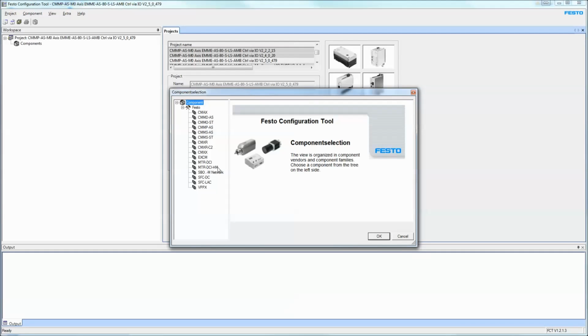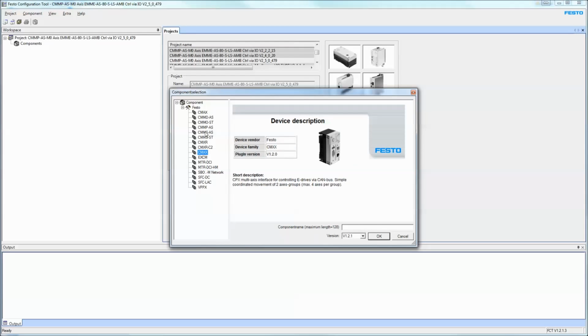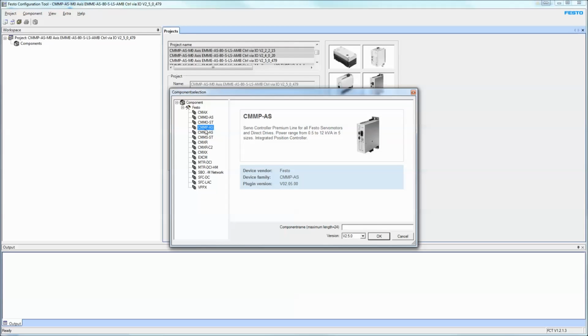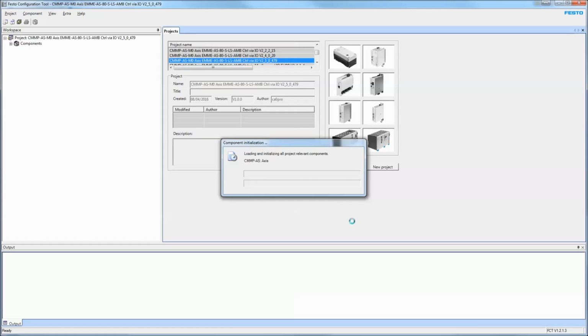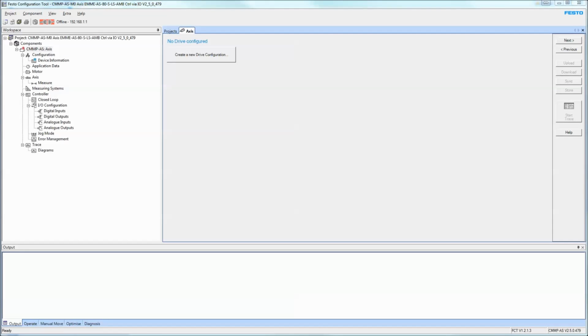All right. So after you've installed the software, likely if it's the only software you've installed on your system, you will not have all of these to choose from. You will only have this particular one here. So you click on the CMMP, and you make sure you have the right version. Typically the latest one is what you want. Give the project a name, and it's going to start by creating a shell of a project. At this point in time, you need to configure it with the hardware. So whatever hardware you've purchased from Festo, you need to add that.